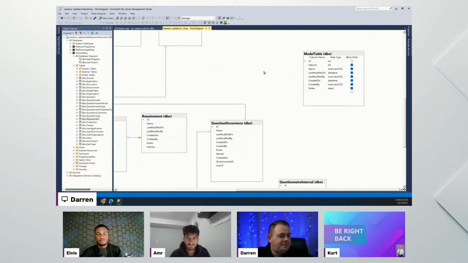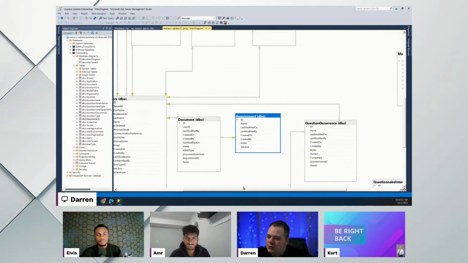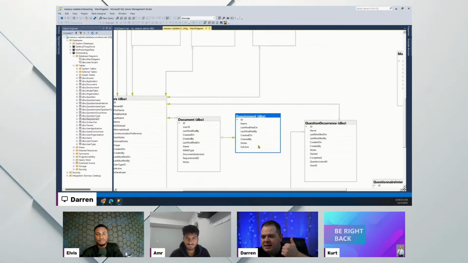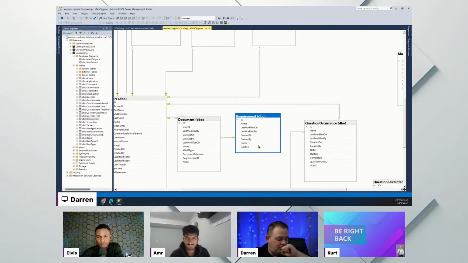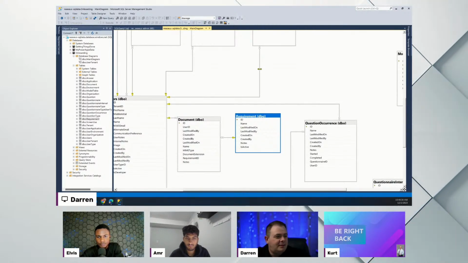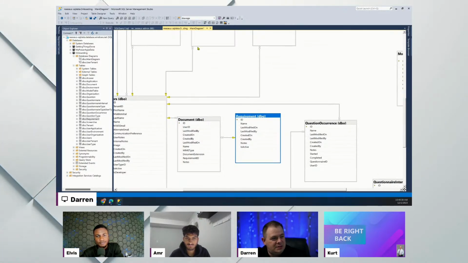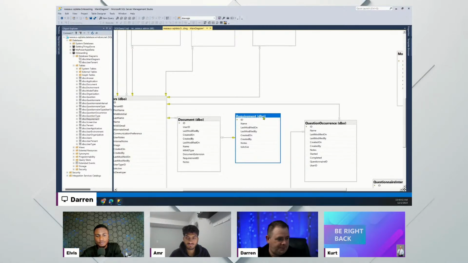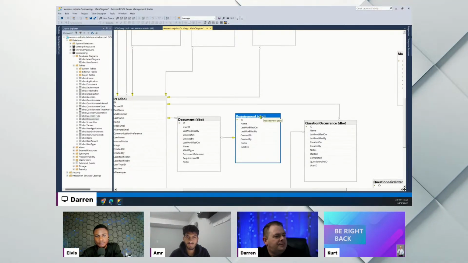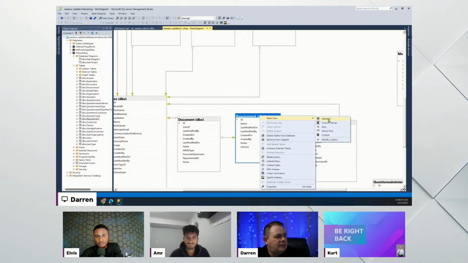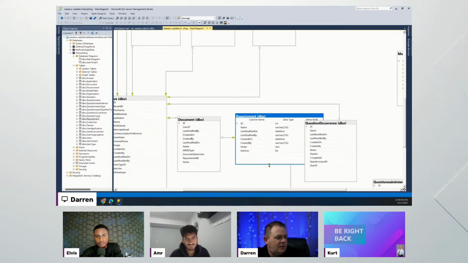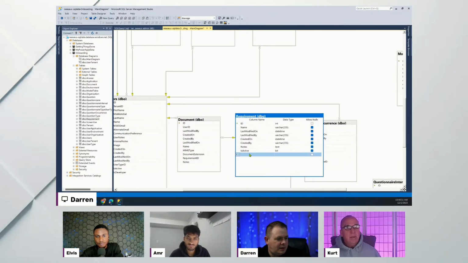Here we go. So for requirement, what I'm thinking is a requirement should belong to an organization, a tenant, an environment, or an application. So what I might do is actually add some columns here that would allow us to integrate that with those. Okay, so I'm going to go in here and go into the standard. I'm going to add some here.